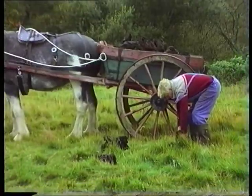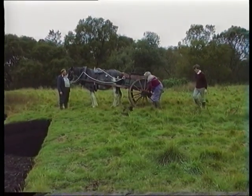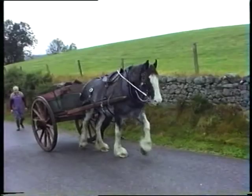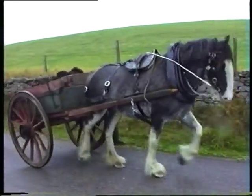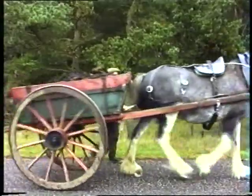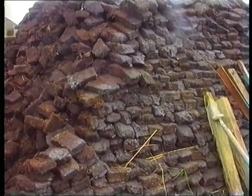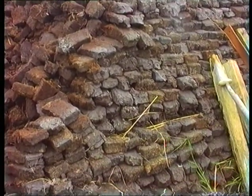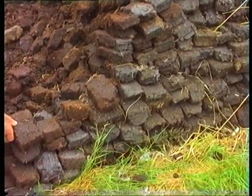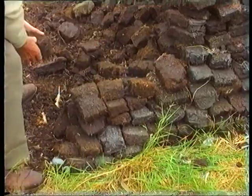See the Clydesdale horse with a cart taking home the peats to the croft. Find out how to make a peat stack that was watertight. The stack held about forty loads of peats, and when finished it would be eight metres long, two metres wide and tapered to about two to three metres.